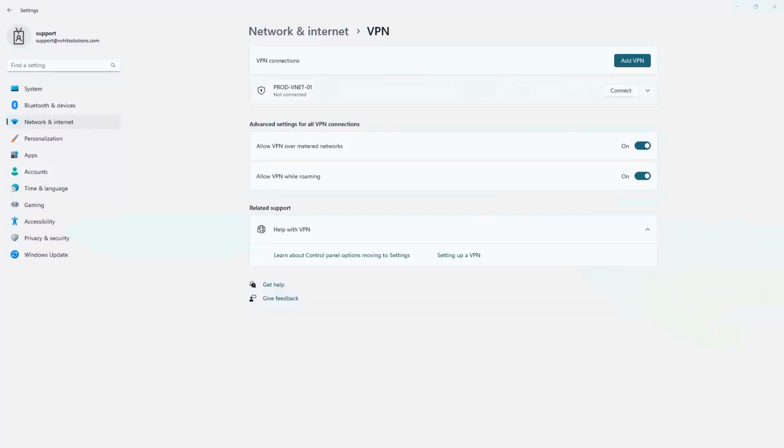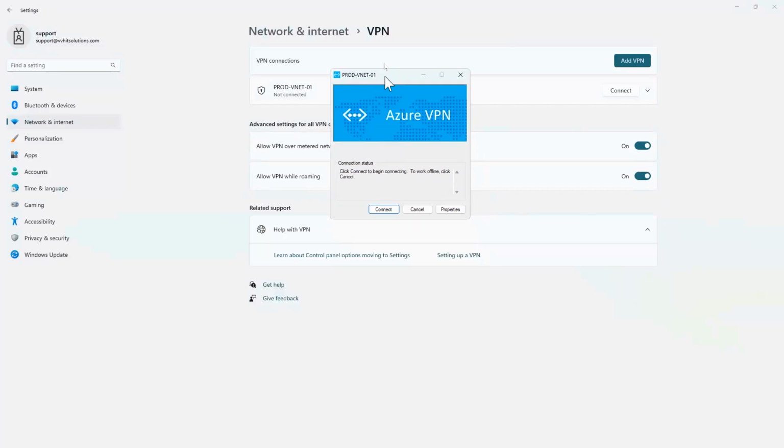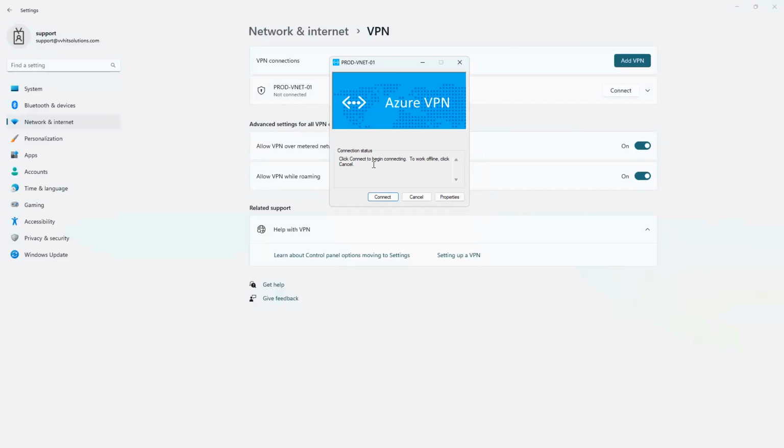When I click on connect, it's going to connect to the VPN, and it will try to authenticate with the Azure Virtual Network Gateway.